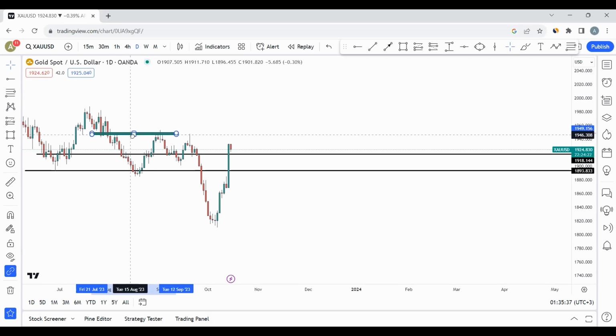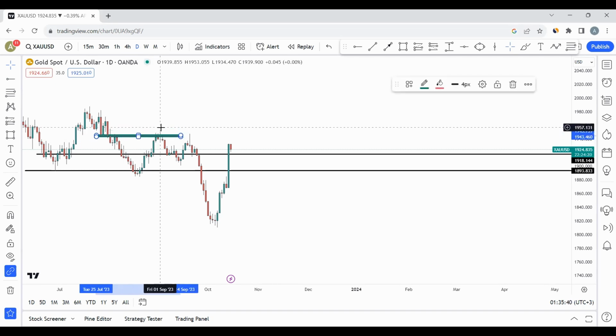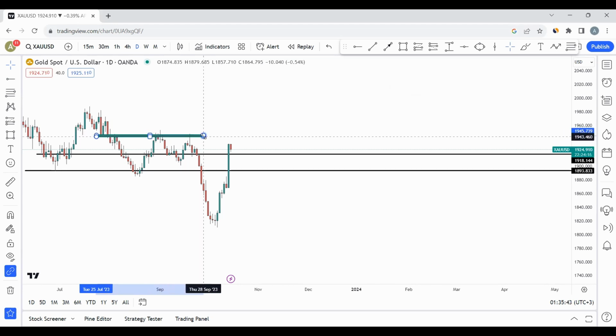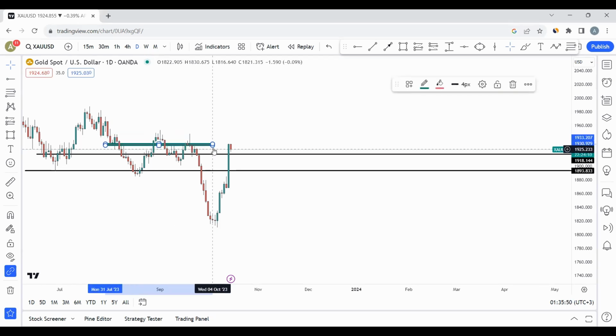But remember, when the market continued down, it created a new level here. When the market came to test up here, it means that this area is not tested. That's why the market came back here and tested this level here. What does that mean? It means that we have another level that the market has not tested, which is this area here. Are we together?